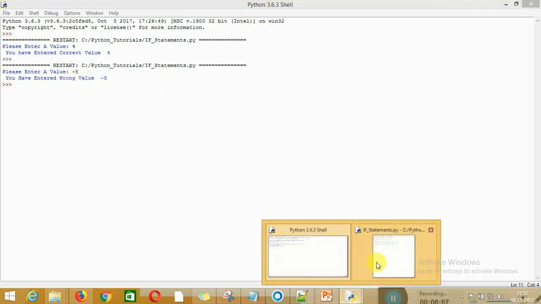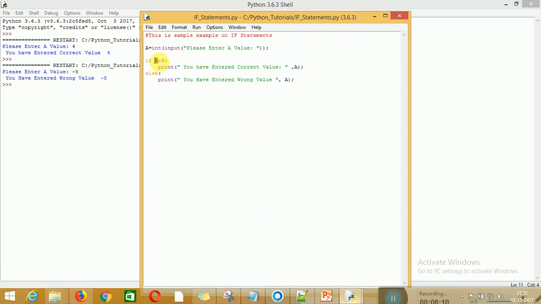I am giving a condition here, greater than 0. So 0 or negative numbers it won't accept. You have to enter more than 0, because you should not enter 0 or a negative value. So I have given a condition here. It is going to execute this condition. If it is true, it comes here and executes this. If it is false, it comes to the else block and runs this statement. Like this, we can add any statements.